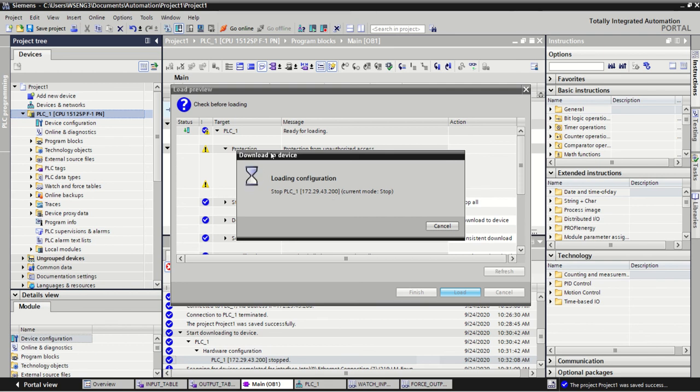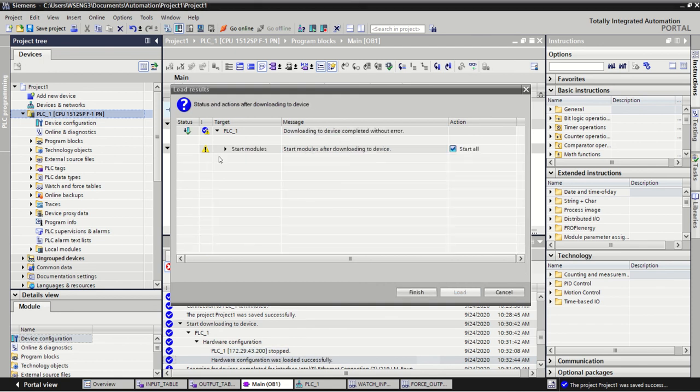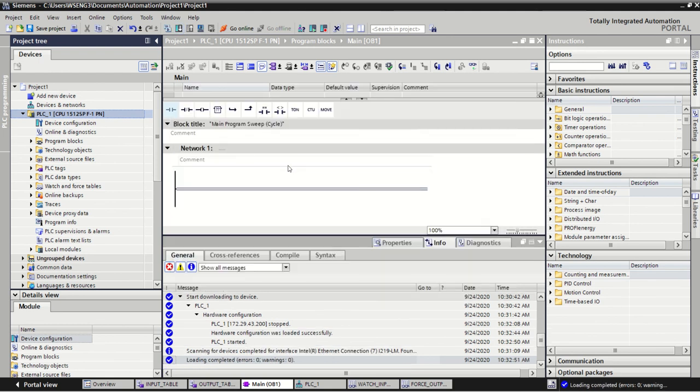Essentially, all the files you've specified in your program are now on that PLC. The first time it does it, it may take a wee minute to get everything downloaded, but then it becomes much quicker the next time around. So you just have to make sure you're downloading to the correct IP address, that you found it over the network, and once you've got comms, that's usually a big first step completed. The first time, it's wiping the PLC, and then it comes to the end and I can finish. So that's now downloaded in.